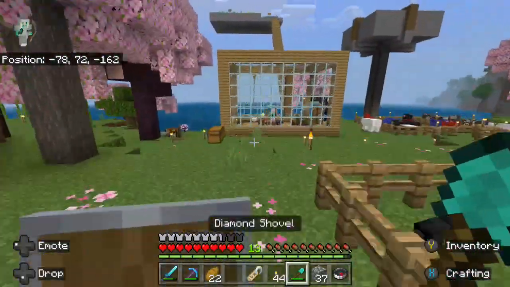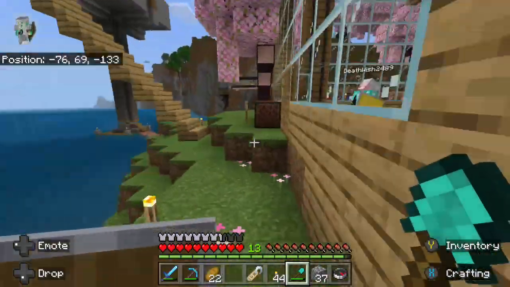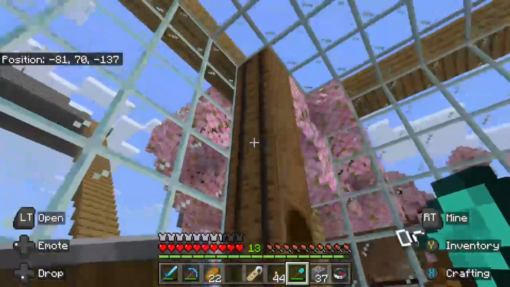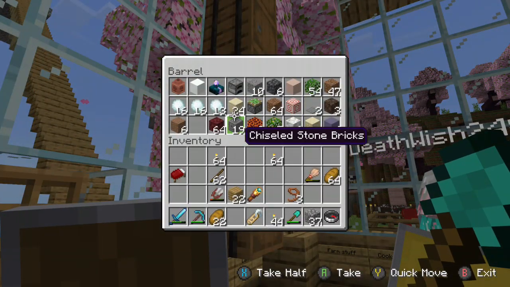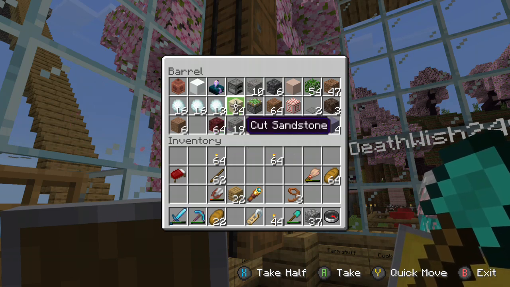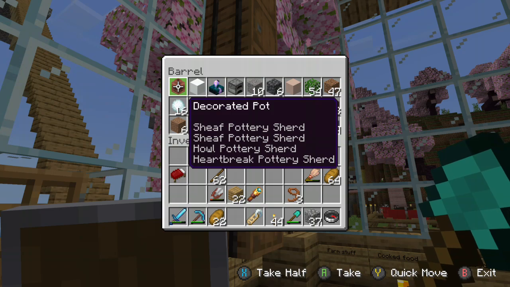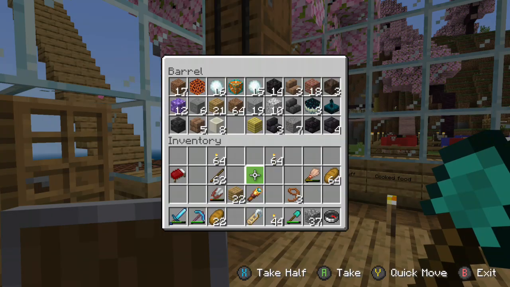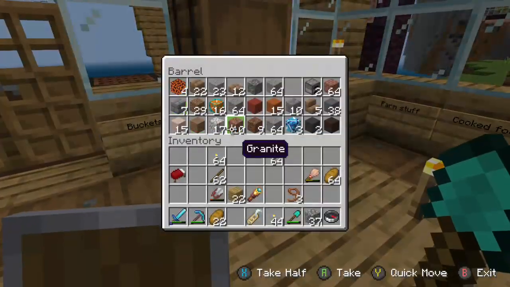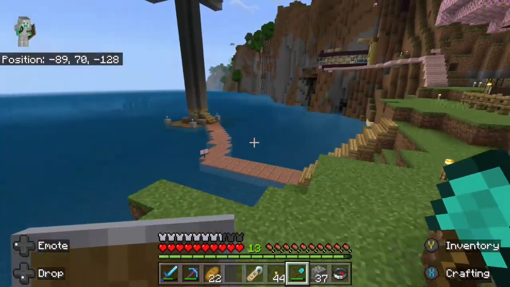I need more sand. Did you get the sand from in here? Yeah, I took all of it. Okay, now I need to put some stuff. I never did use the dripleaves. Hey, here's our decorated pot. Sheaf, Howl, and Heartbreak. Yeah. Hey, I need to get sand. Sand.